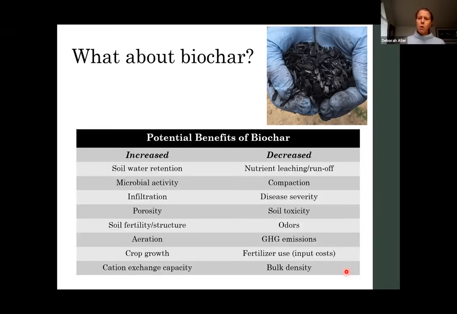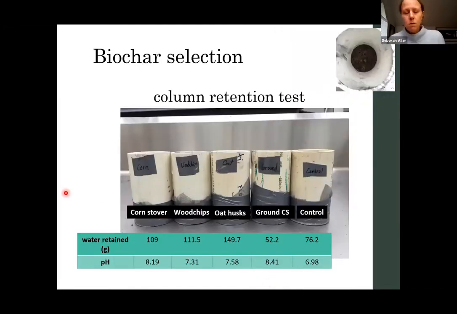And when you think about all these potential benefits of biochar, which we've discussed in several talks already, and Neil gave a really nice refresher before, biochar might be an excellent way to improve nutrient retention, water retention, and help with the bulk density and the porosity of the media itself. So we decided, let's see what we can do with biochar and a couple of these ornamental crops, switchgrass and boxwood.